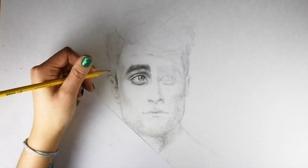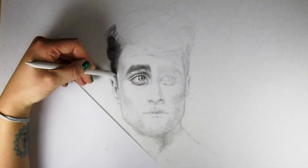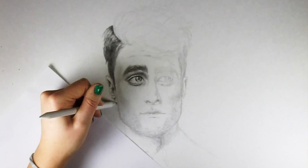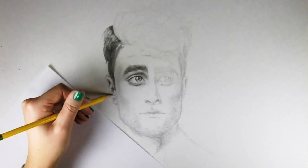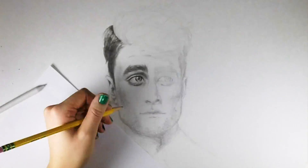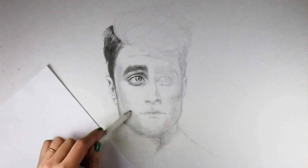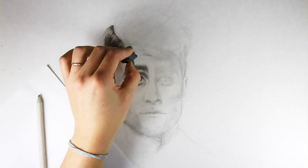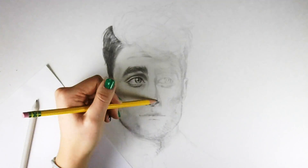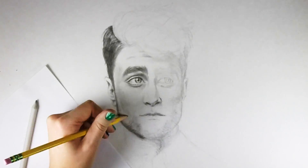In terms of other features, the jawline is really key. Men tend to have a more pronounced jawline, whereas women's tend to flare out more around the cheekbones and less at the jaw. Features can be pretty ambiguous — small changes can make a huge difference as to whether you're drawing male or female, because if you separated features like the nose or mouth, they could look exactly the same. It's little indicators in how everything's put together that make it look different, and it's all in shadows, placement, and values.